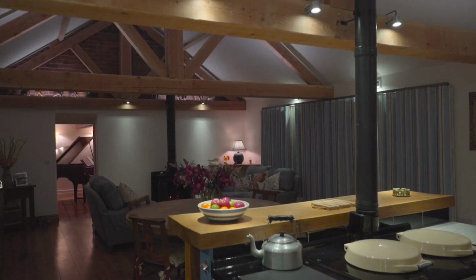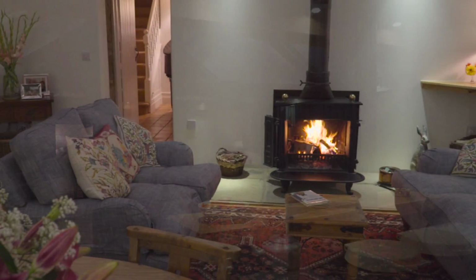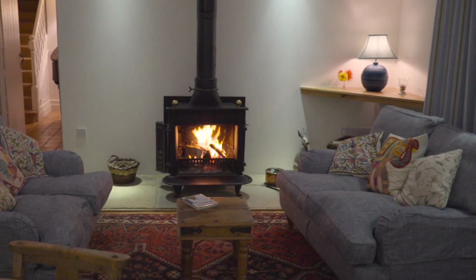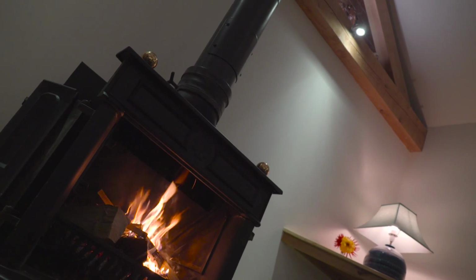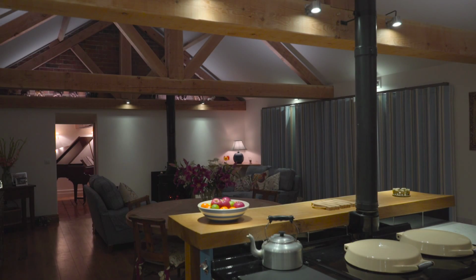If we then go back to look at the living end of the room, it's a much more relaxed environment. But the task lighting, again, is highlighting the sides of the fireplace, which draw your eye to that end of the room and just make it a more interesting place to look at.